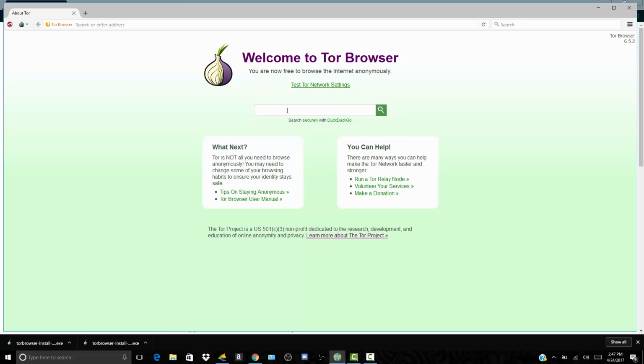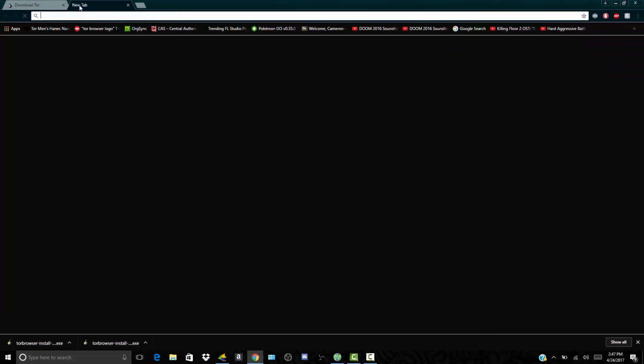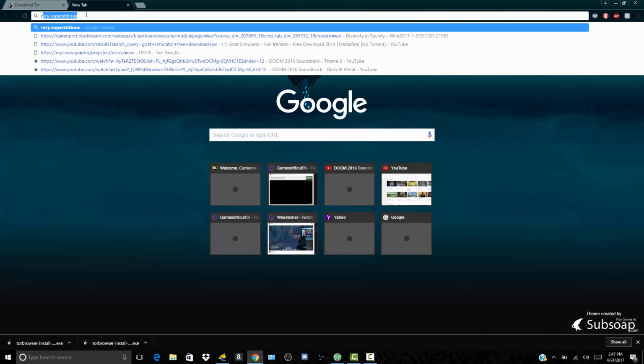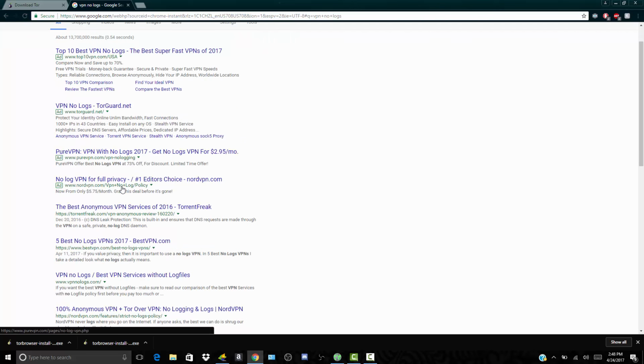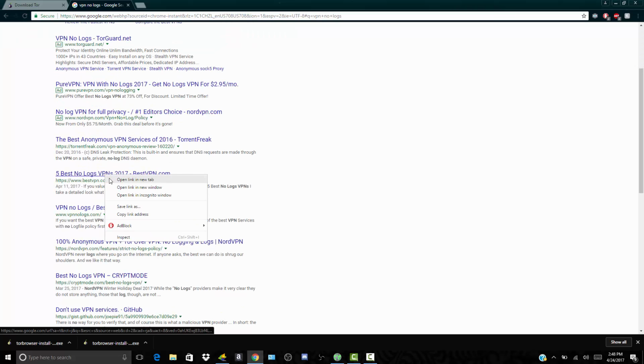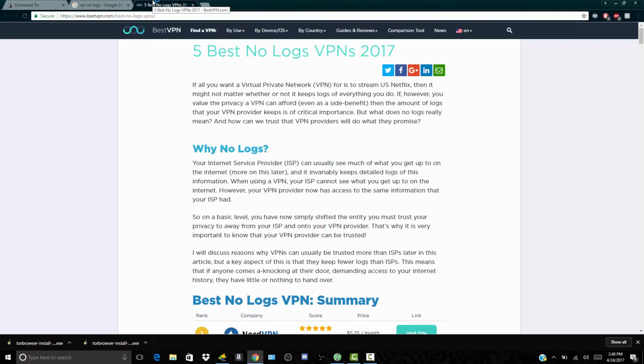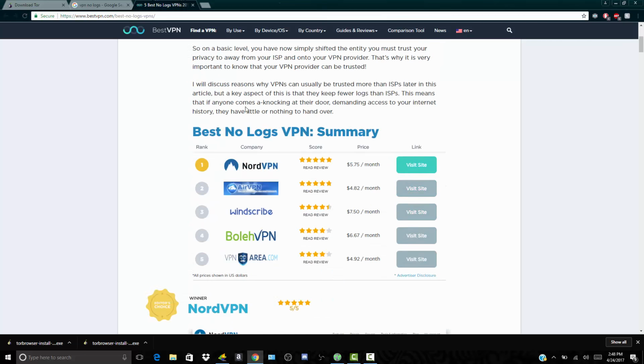If you want to use a VPN, which I highly recommend that you do, with no logs, you could just go on Google, search VPN, no logs, and you can typically find some options in here. I would always go with a free VPN. If you want to pay for one, don't get me wrong, there are cheap, inexpensive VPNs out there that are way better than some free ones, and the same could be said for the free ones. There are some free ones out there that are better than the paid ones.